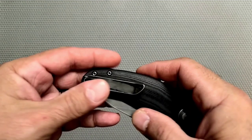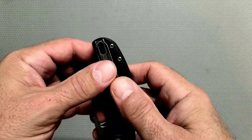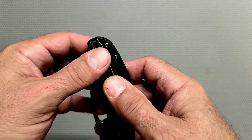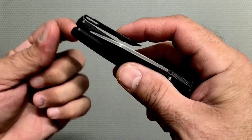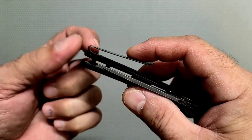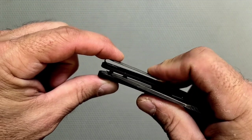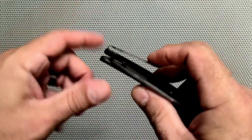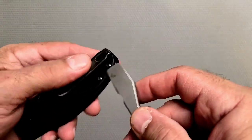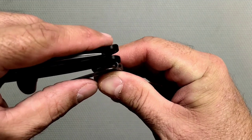So we've got a bent pocket clip — how do we fix it? You can't just bend it back, it doesn't work. We're going to figure out a couple of ways you can do this. One way I've done before is get something flat under here, pressing up a bit on this part, and then when you press down it bends back. Let's try with a little pry bar.